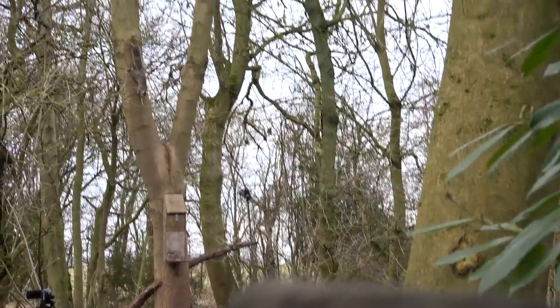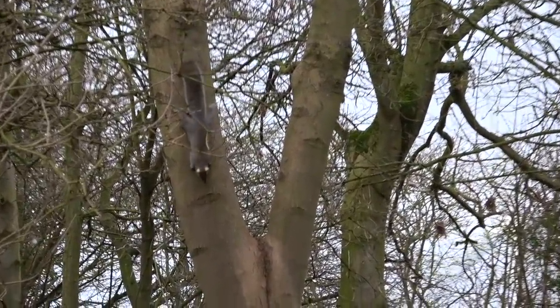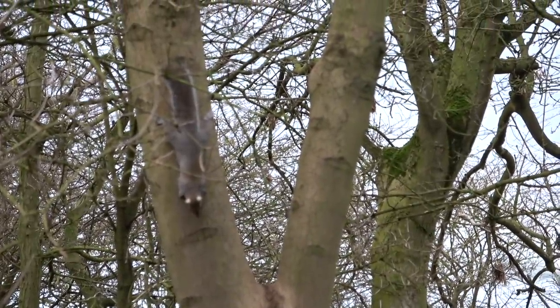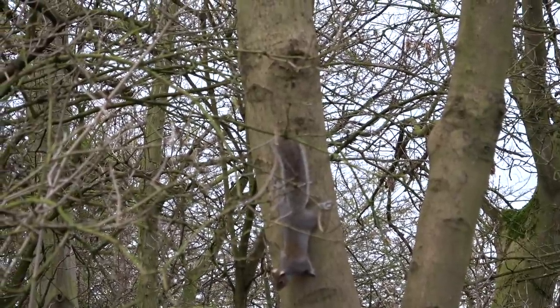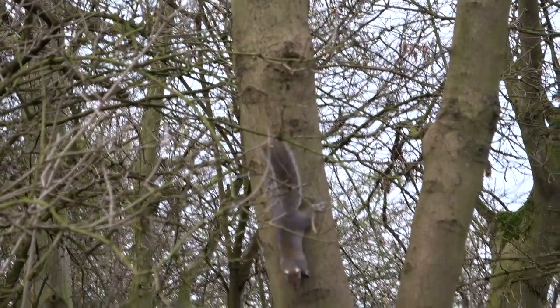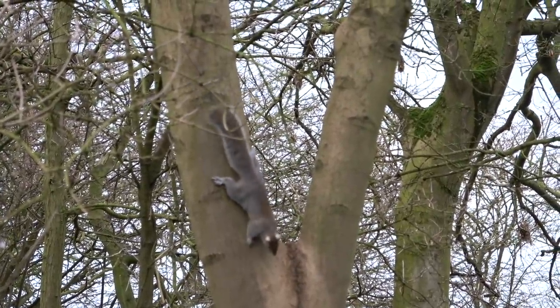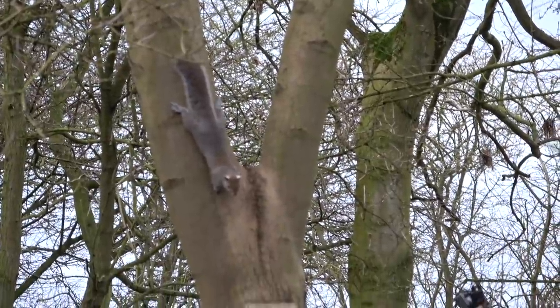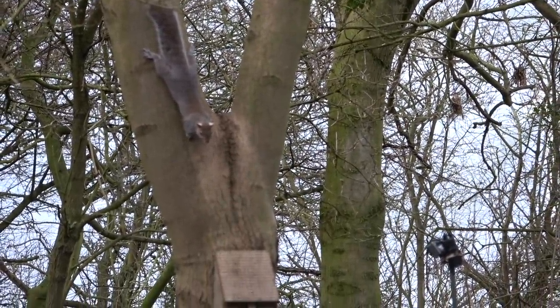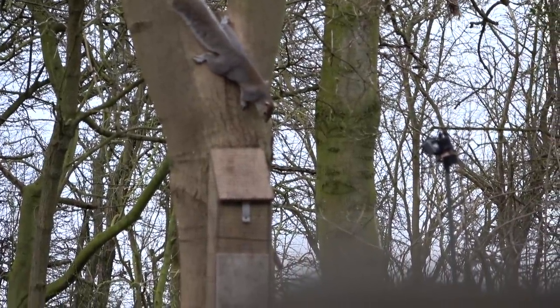Right, it's squirrel shooting time. Within 20 minutes of my arrival, the first customer of the day gingerly makes his way down the tree. I did spot him coming from trees further back, and that's one good thing about shooting at this time of year. You've got good visibility into the woods behind the feeder. He's a little cautious, but that is most likely the GoPro you can see there that's only about a foot and a half away from the feeder.